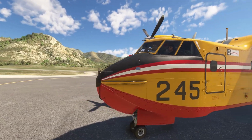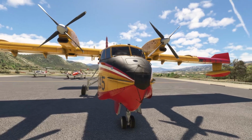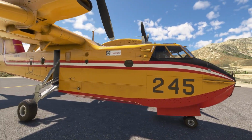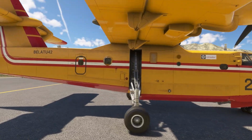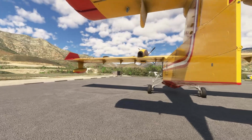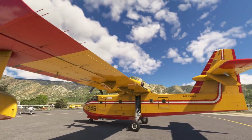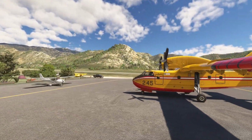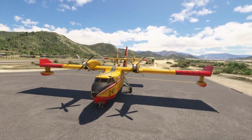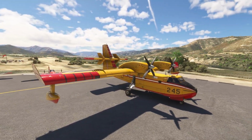Every angle that I looked at, everywhere that I moved around, I got the sense, even in the older sim, in the engine that it was not intended to run in, this aircraft looks and feels like a real aircraft. It didn't have any detail where I thought I would be able to find an area and zoom in and be disappointed. I wasn't. Everywhere I looked and every area that I went down into, the detail was there. It's very, very detailed in modeling and texturing and mapping.